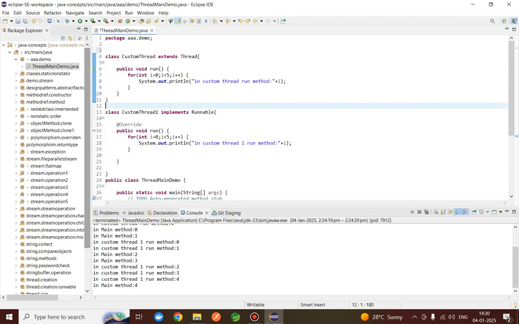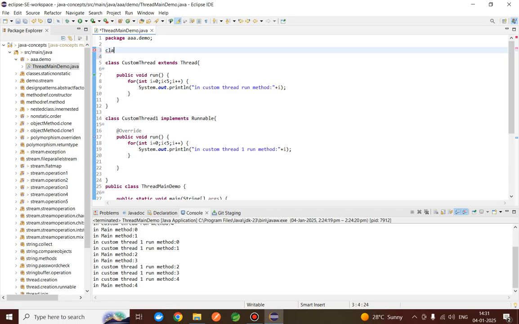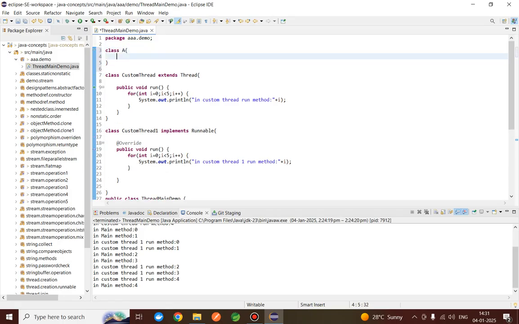Now we know that Java doesn't support multiple inheritance. This means this custom thread can extend only one class. This cannot extend from two or more classes. Now suppose there is a class A which has method m1.